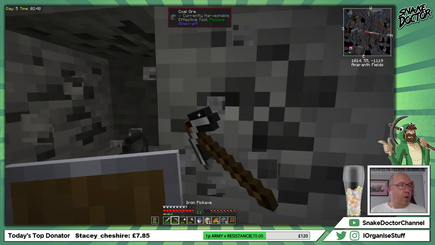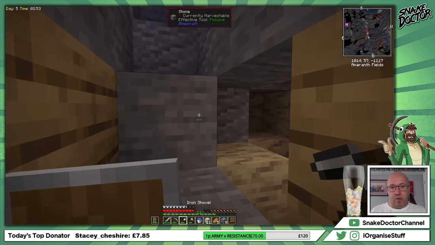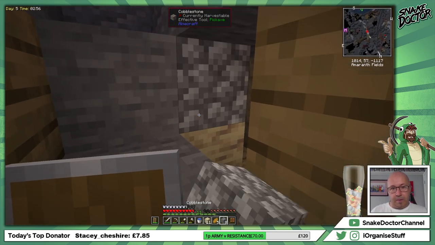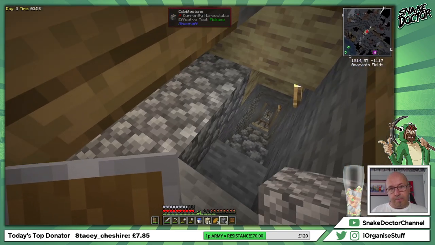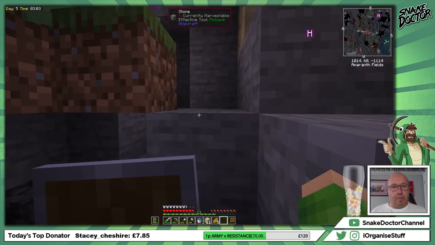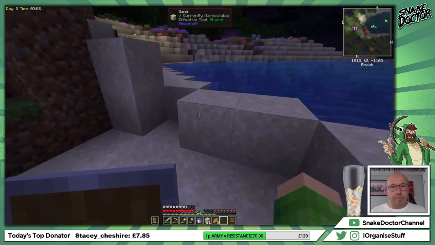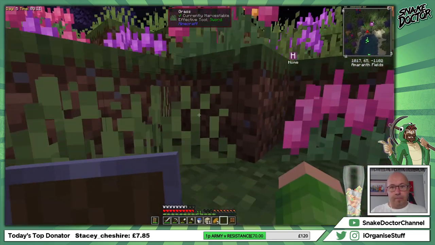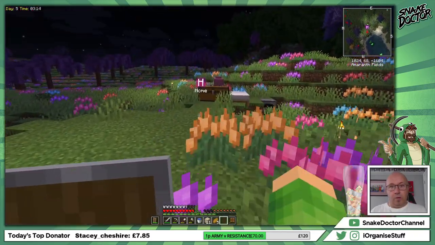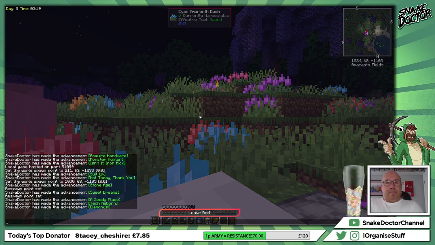Look, Luminel. Oh yeah, Vein Miner. Keep forgetting I've got Vein Miner. Sorry. I apologise. Have a little snooze. Get some.